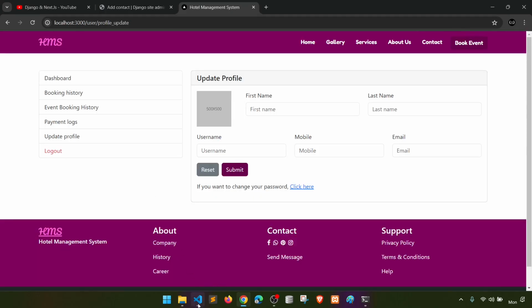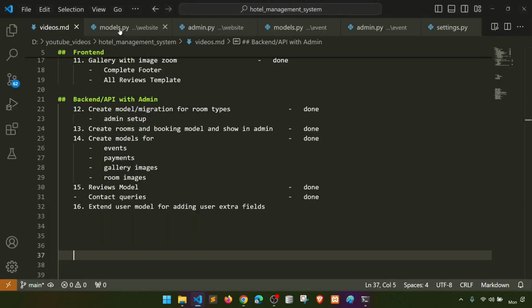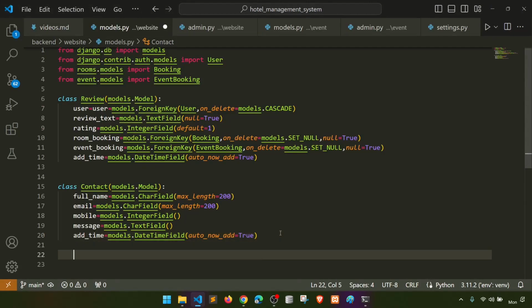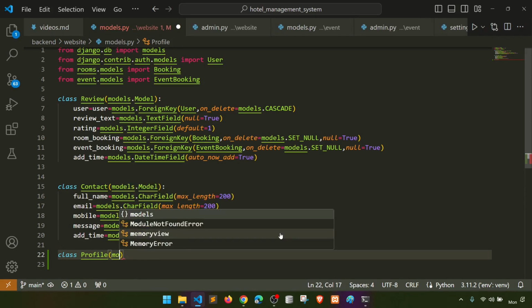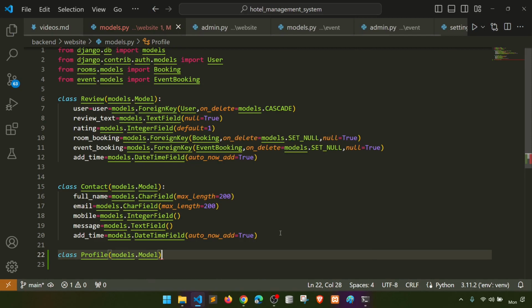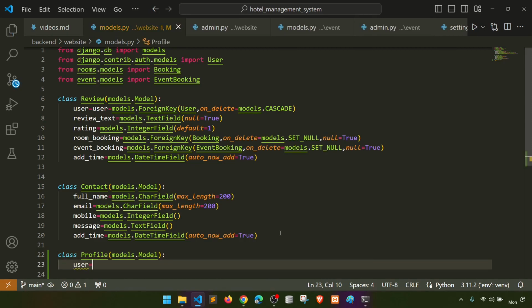Okay, so let's go to the website model, and here we will create class Profile, right? And this will be our models.Model, right? And here we will attach the user.